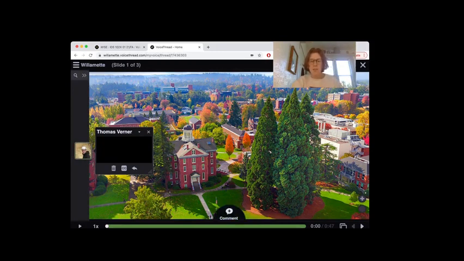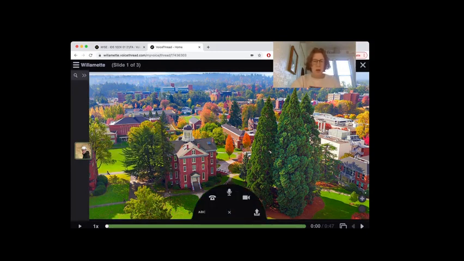And then I could leave my own comment and be like, oh, how many people go to Willamette? Or do you live on campus? Because not a lot of people do, in at least Europe. And then you can see the comments they leave, and you can have sort of a little bit of interaction. So it doesn't have to be public if you don't want it to be, but you sort of lose out on the chance for it to be an interactive thing if there's no one to interact with it.